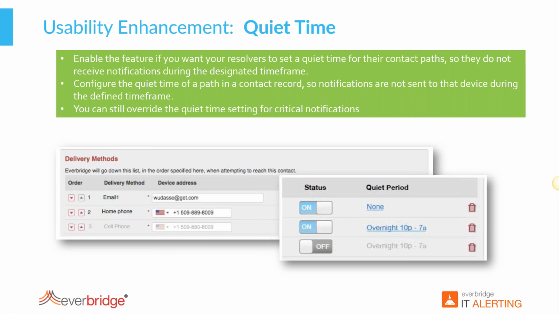So for instance, I may have a personal smartphone. I may have a smartphone which is given to me by my company. And I can play with this and decide that after 7 p.m. I want to receive my notification on my personal cell phone, same for the weekend. And I don't want the notification to be sent to my professional smartphone.